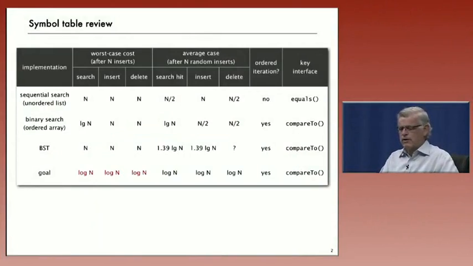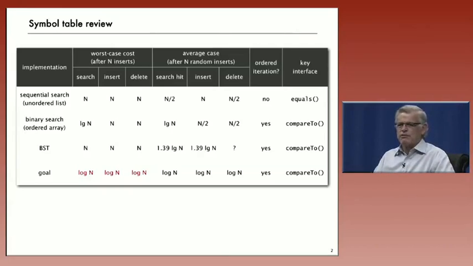So here's a review of where we were with symbol tables. We took a look at the last time at the binary search tree, which, if things are well modeled by random insertions, has great performance. They get search and insert done in time proportional to log base 2 of n, and they support ordered operations. But really, our goal is to have these operations be guaranteed to take time proportional to log n, because we don't have control over the order of operations, and they may not be random at all. And in fact, in many real applications, they're not very random.